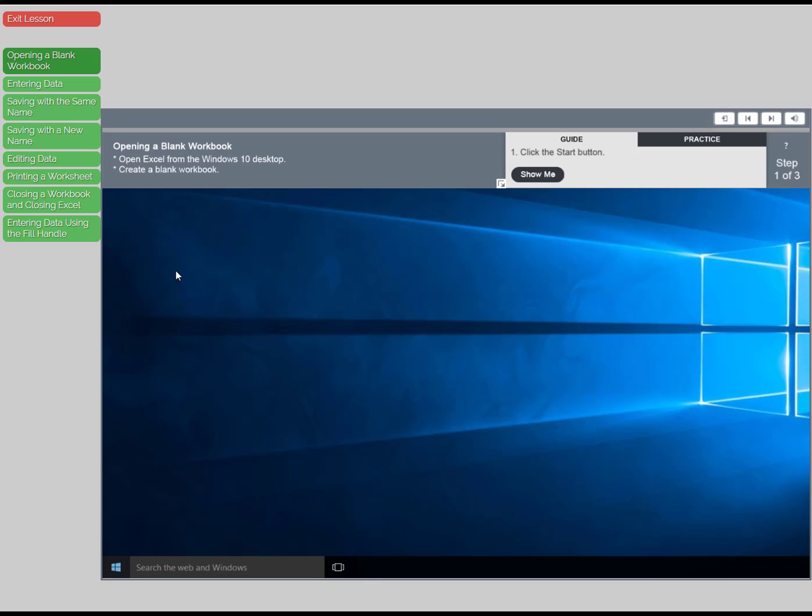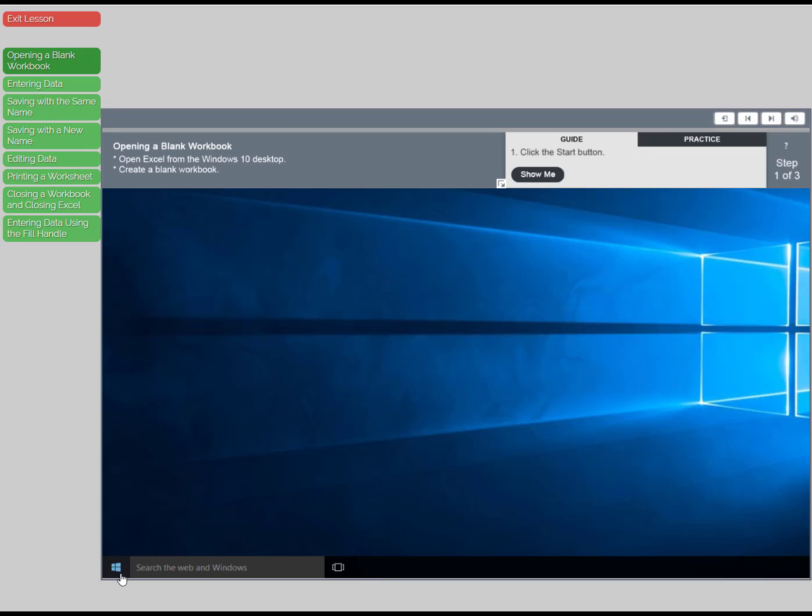On the left-hand side, there will be a prompt as to what needs to be accomplished, and this section for the guide will also list the step-by-step instructions. The Show Me button provides additional assistance, and we'll look at that in a moment as we walk through the steps. On the right-hand side, it gives an indication of the number of steps the student needs to accomplish to complete the task as a whole. When we look at the practice, in this section you will see that it lists the number of attempts. In this first run through with the guide, student has unlimited attempts to get the task correct.